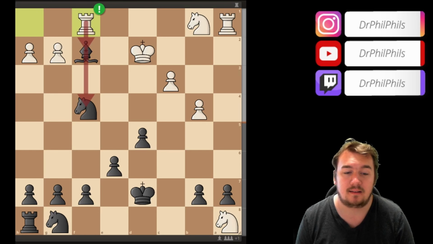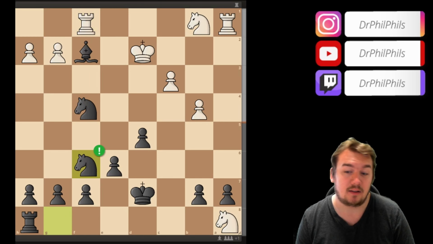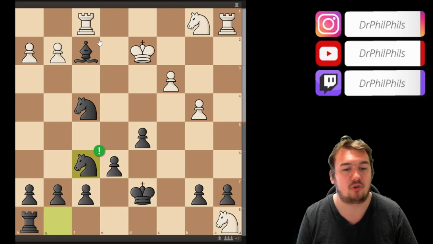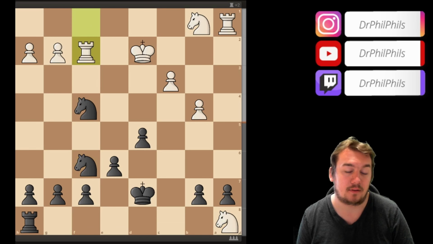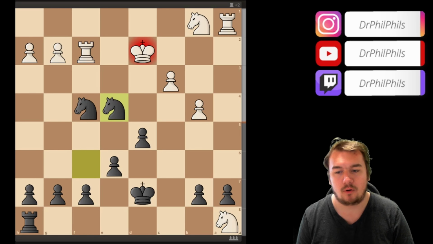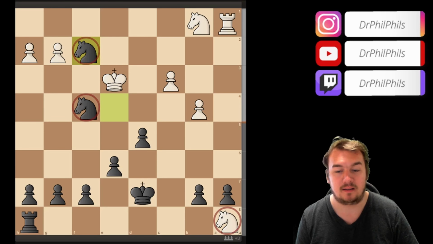Rook f1, nicely seen, the knight and the bishop are on the same file. Knight f6, now I realize that basically he can capture here, but then I can capture here. Or rather, he takes on f2 and I have an in-between check. Knight e4 check, king e3, and now I take the rook. So both of my knights are hanging, but his knight is also hanging.